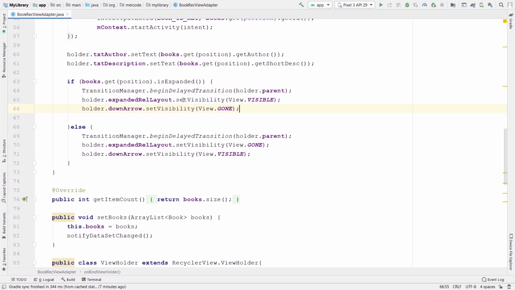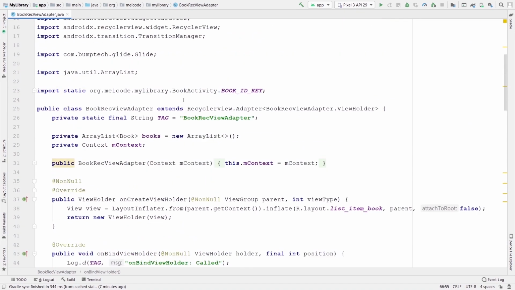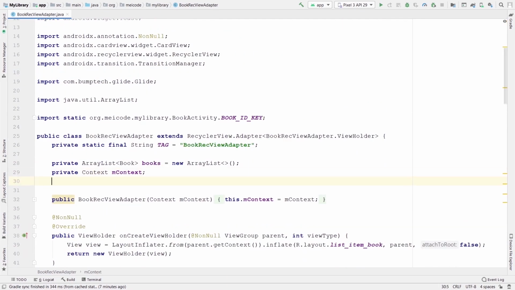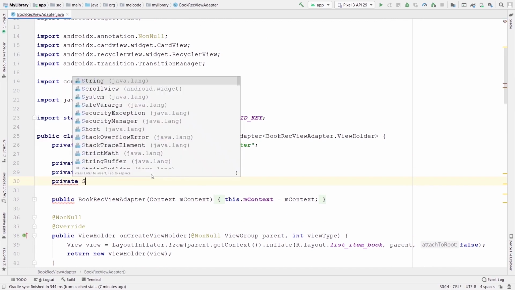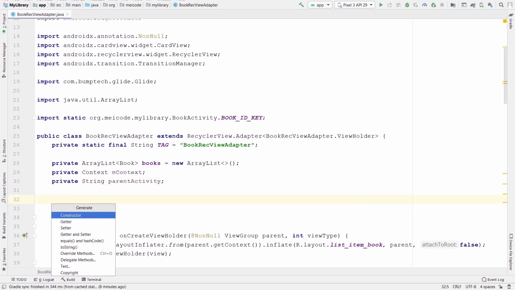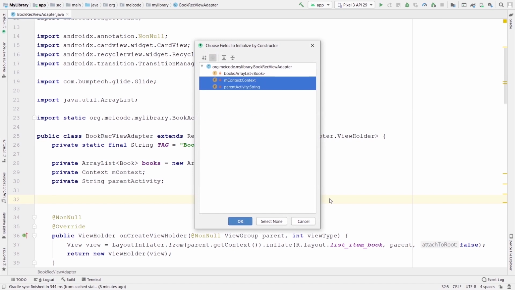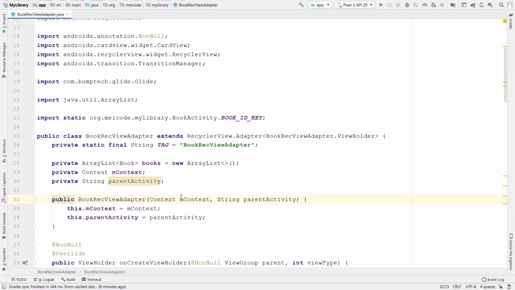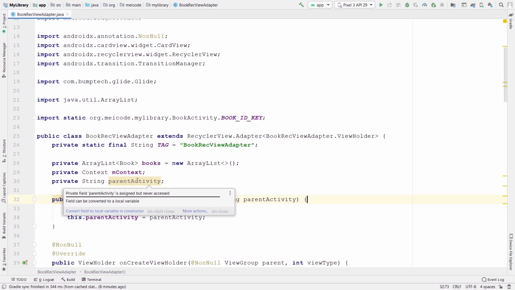but in other activities, I'm going to show that. For that, I'm going to add one more variable inside this adapter class. Above in here, after the context, I'm going to add a string. Let's say private string. I'm going to name this string parentActivity. I'm going to receive this string by the constructor. So I'm going to delete this constructor and create it once again. This time, let's select the context and the string. At the time of initializing my RecyclerView adapter in different activities, I'm going to say which activity is calling this adapter. For example, if it's the allBox activity, I'm going to pass allBooks. If it's others, I'm going to pass the corresponding text.